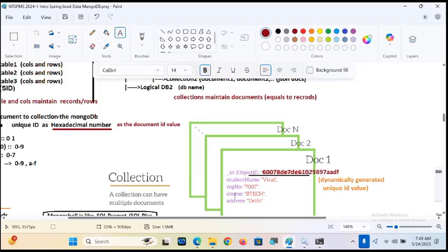The attributes in one document, there is no guarantee they will be in another document. That's why there should be one common and unique thing across multiple documents for easy identification of the documents.